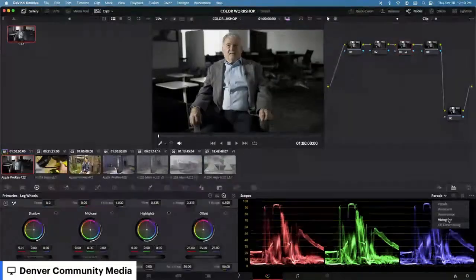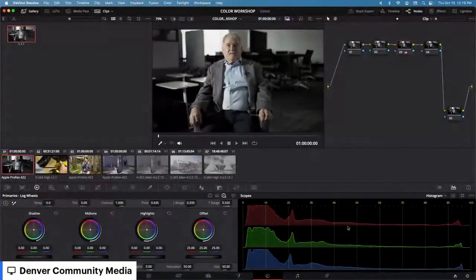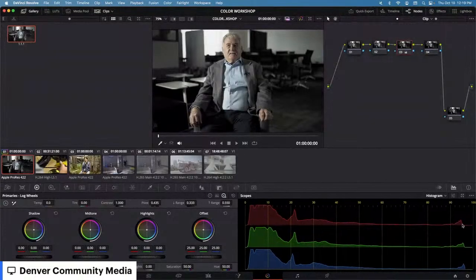And then the histogram just gives you a regular distribution. It shows brightness as well, but it doesn't map it out with the image. It just takes how many pixels you have that register at 10% brightness, and it's a graph of how many of those pixels are at each level. So it's a good way to see overall, like if I were shooting normally, you'd say, oh, this one's too dark. But you look at the image and it looks fine because that's the way we lit it. It's just a good way to get distribution.